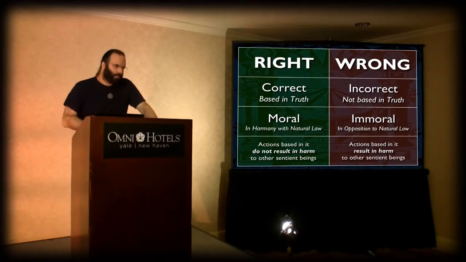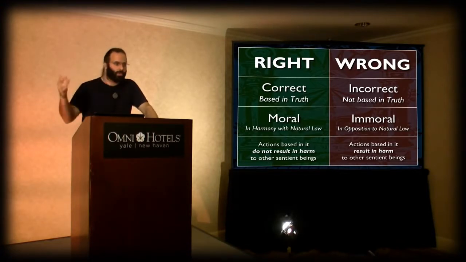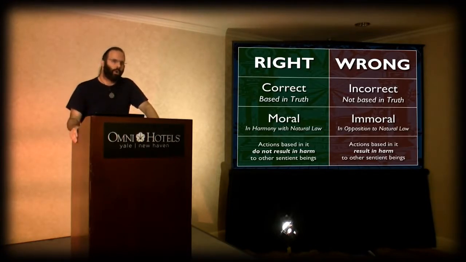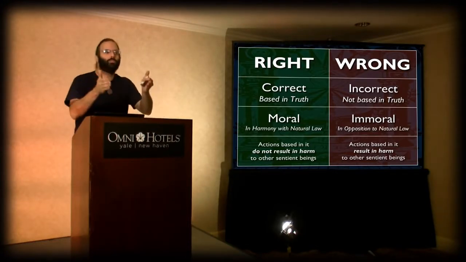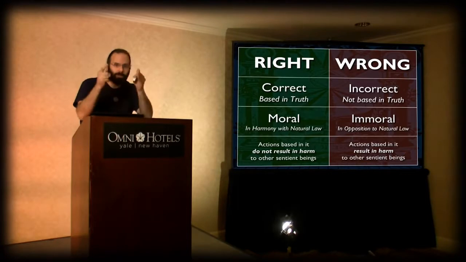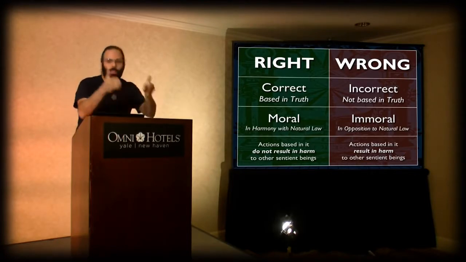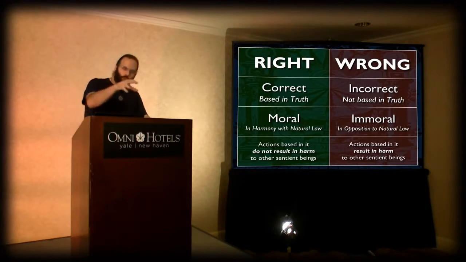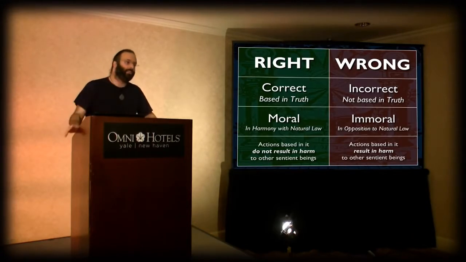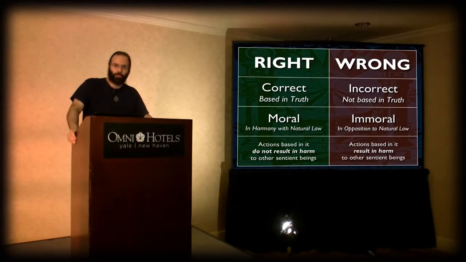Why would we, in the English language, have other words to mean the same concepts, but the word right means two things simultaneously? It means both correct and moral. There's a reason, because they mean the same thing. Correct is moral. Correct meaning it is in alignment with that which is true. Means, literally, by definition, if it is true, then it is moral. The more you are following something that is false, that is not based in truth, the more you are going down the path of immorality, of wrongdoing.